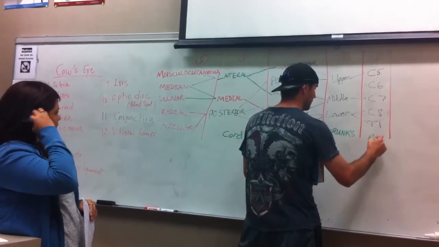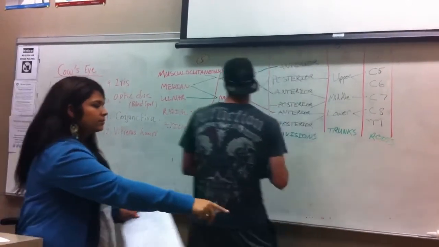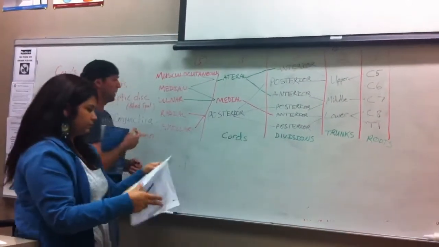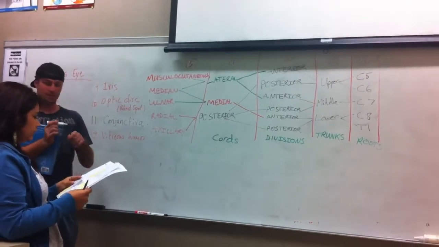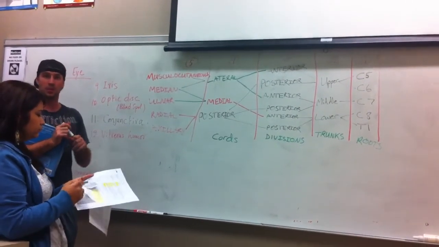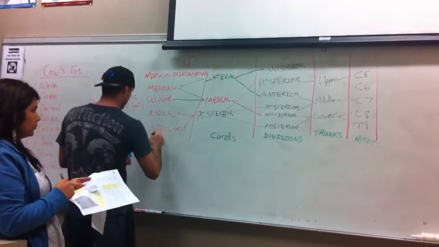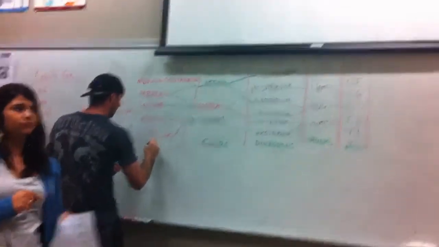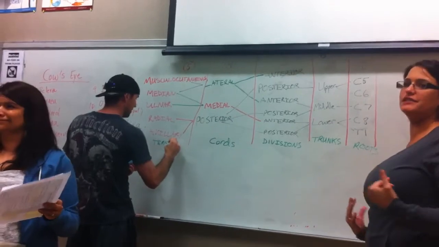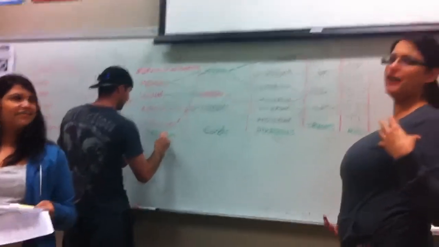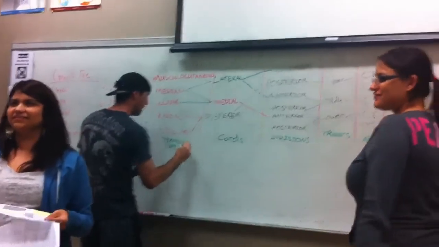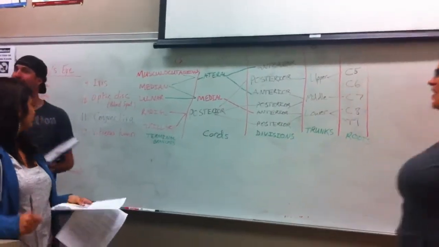So these are what? Trunks are formed from the roots. And what is the final product in this case? Branches, so terminal branches. So what's the purpose of all this? That just tells you what roots go to what area, how our arm is being supplied by the nerves. That is the point, what nerves go to what area. That part is coming up right now.